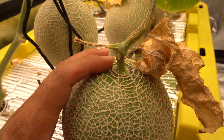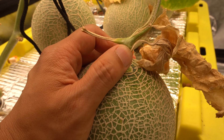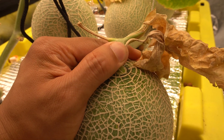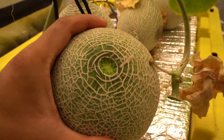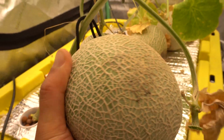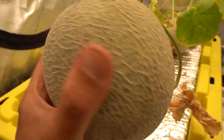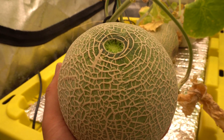Those are some hints to know that the melons are ready. Also, if you just push it lightly like this, it'll come right off. If you have to yank it, then the melon's not ready. So look at that — we just harvested this melon. What a beautiful fruit! Let's take this inside and cut it open and try it out.